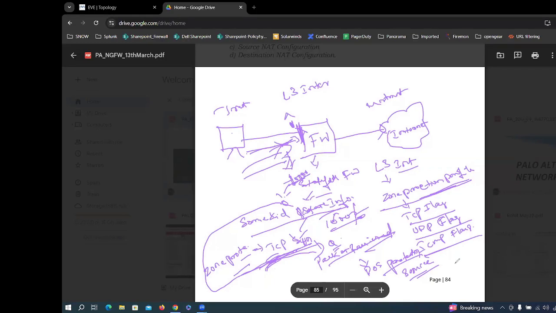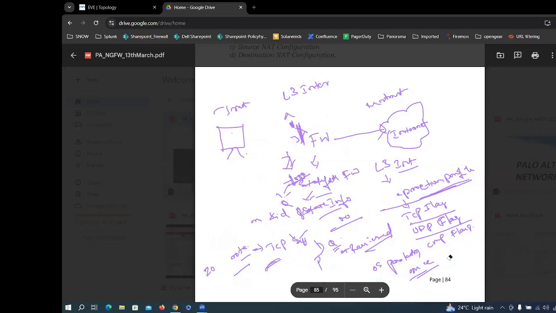Correct? So how is DOS effectively working? Why are they keeping the packets in queue here? To inspect each and every packet: app ID, content ID, service, port number, each and every detail will be inspected. I'll be coming to that point now. Do you have any doubt till here?